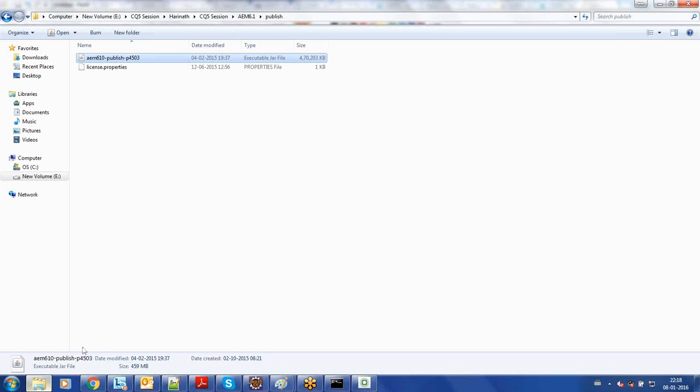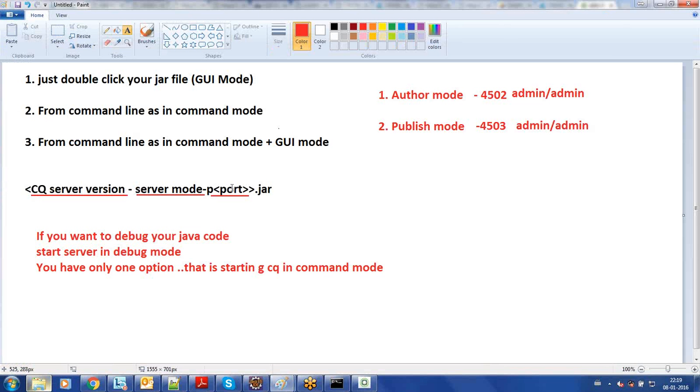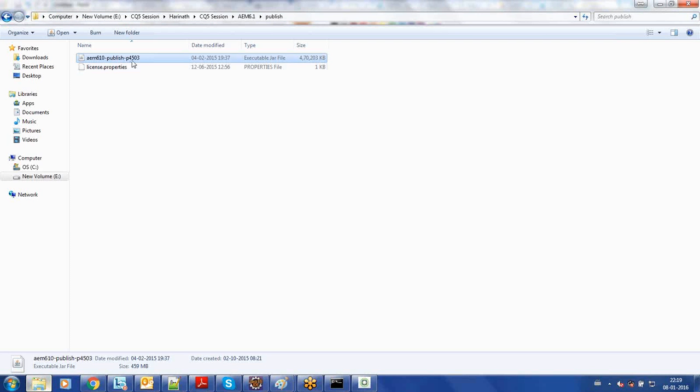And the port is here. What is the port? Separated with a hyphen, publish hyphen port is 4502. As I said, we can change the port. For example, now I am keeping the port as 4502 only.